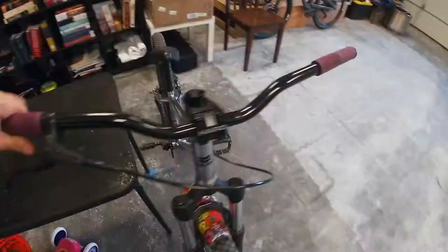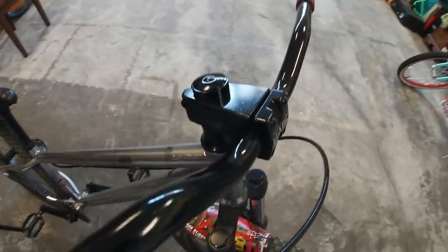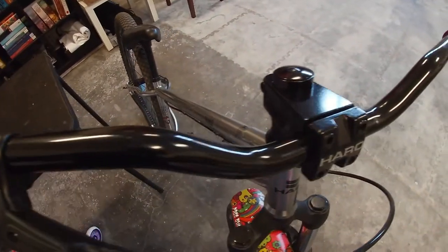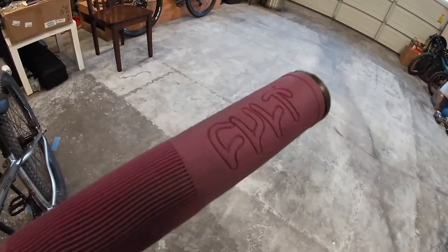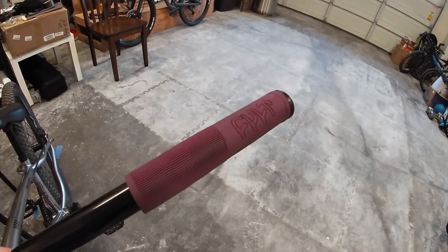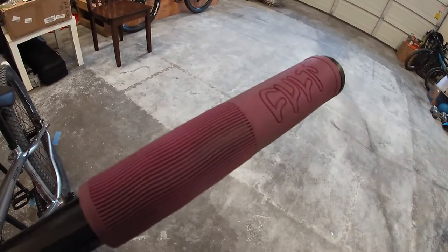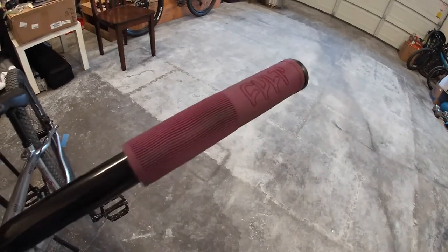I'll show you a close-up of what I already have on my bike. You can see it's definitely longer than the new one. These handlebars are just one inch all the way through — nothing special, they work, but I wanted something a little bit lighter and closer since I'm a shorter rider. You can see I have my old Colt grips, the purple ones — I got those for free from Colt, so I threw them on there. I prefer the Vans ones, but these are pretty cool too. So let's take things apart and put them on and see what they look like once they're done.